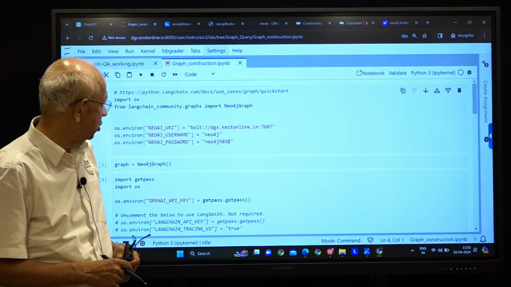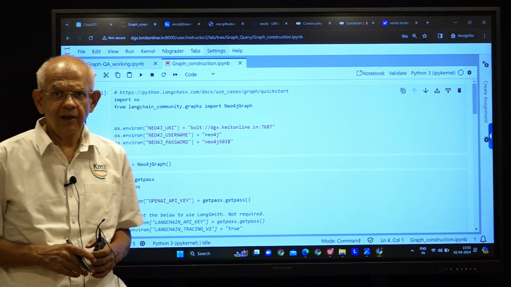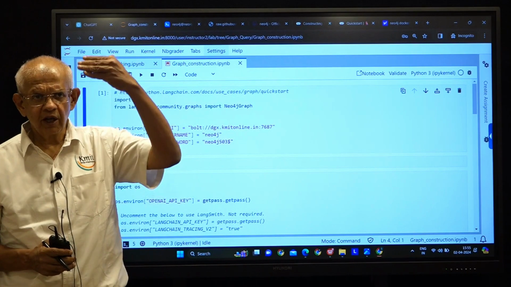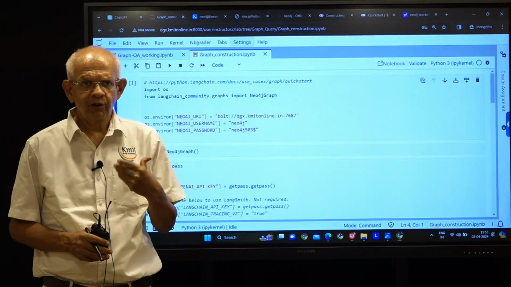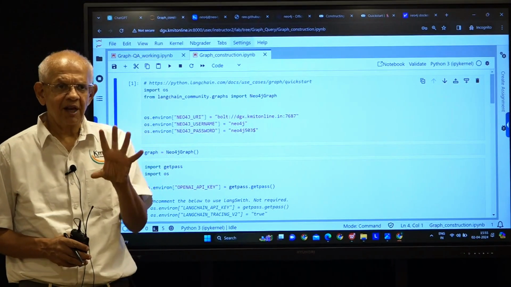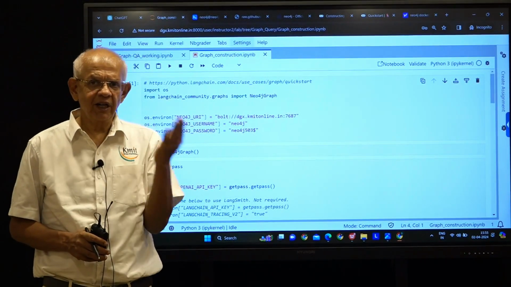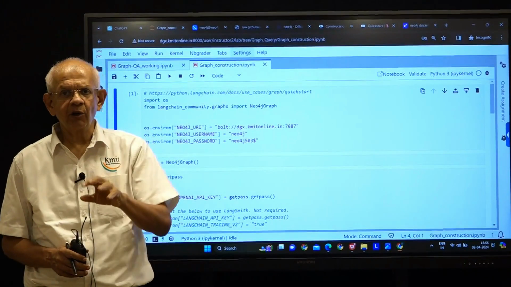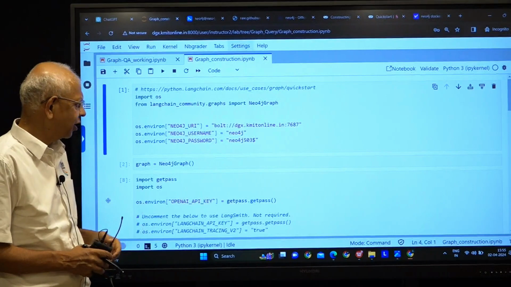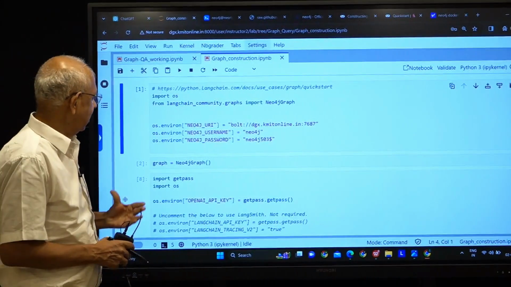Yeah. So now we are going to go cell by cell and describe how to create a graph database, how do you get data into the graph database. So we are going to talk about that. We are going to take some sample small data like we did in the RAG case too, take that data and convert it into a graph, and then we will briefly talk about how the graph would look like.